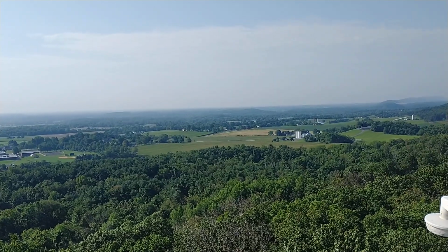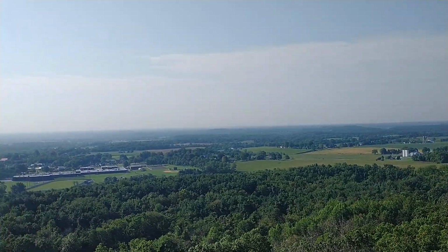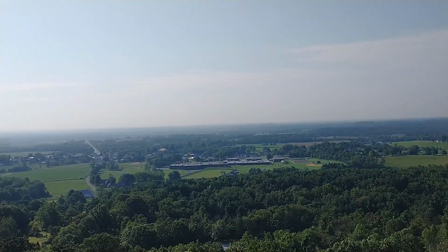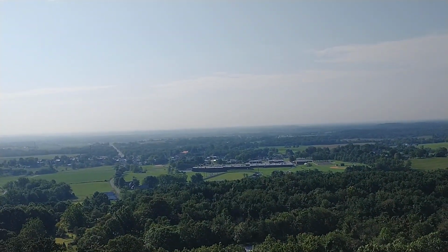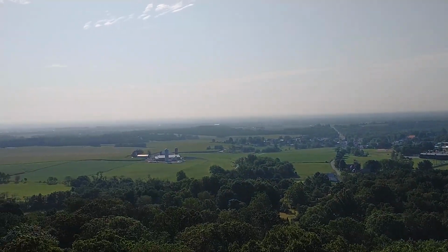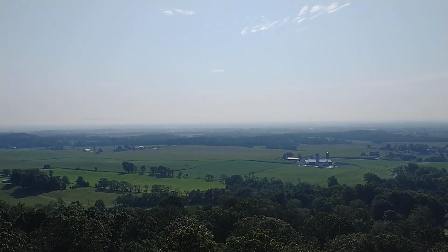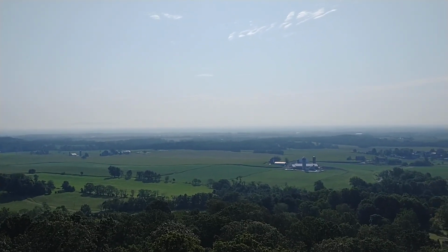And understanding not only where it is, but where it goes to will help us to understand how what's happening locally and what's happening in the state of Maryland and what happens into a bigger region known as the Chesapeake Bay watershed affects not only us, but millions of people in this region.